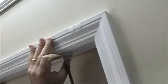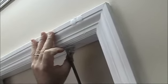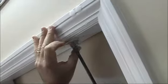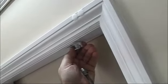Once you have the bracket in place, screw the screw directly through the center hole of the bracket — one screw is fine, that screw will hold the bracket in place. Make sure the bracket is straight, as putting the screw in can sometimes shift the bracket a little one way or the other. Once that bracket is in place, do the same thing for the second bracket.